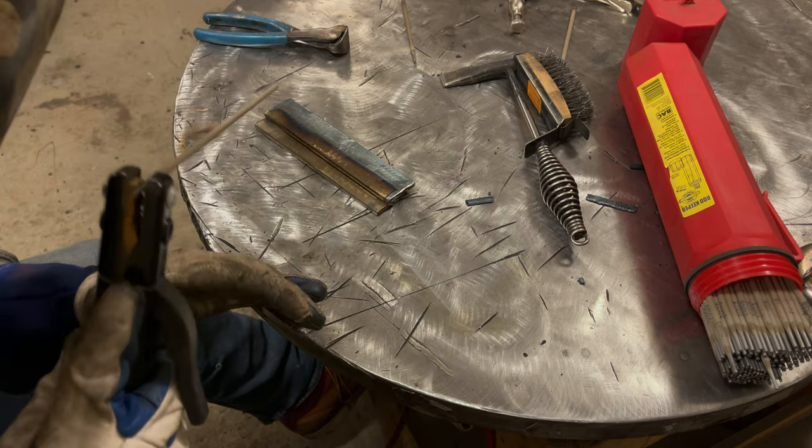pass. Now, if you remember from the previous video where I talked about butt welds in flat position, you'll know that going up in rod size, you may run into an issue where you can't shove the rod in, get the rod to sit down in the root, and your arc gap might get too long and you might have difficulty controlling it. So there's always downsides to everything, I guess. So anyways, let's get this camera repositioned and I'll run another pass on this and we'll look at it.